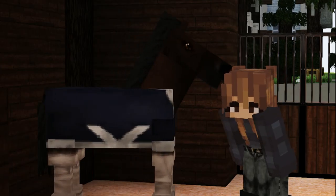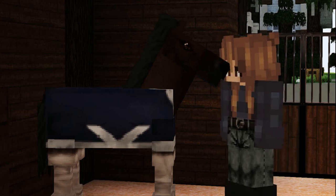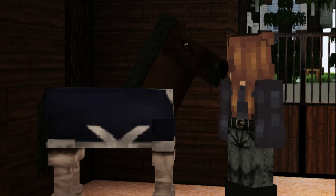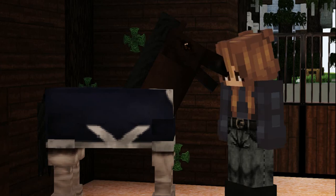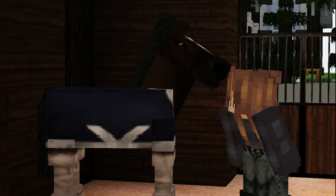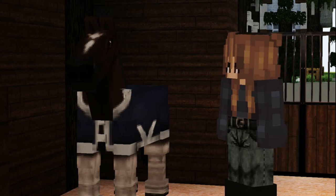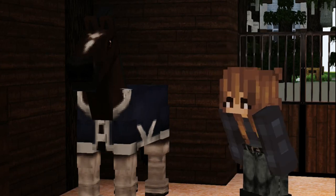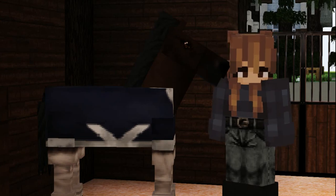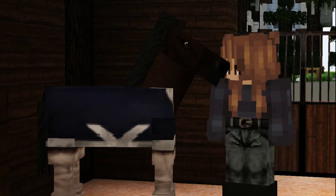Last one of my horses — this here is Onyx. His show name is Razzle Dazzle. He is my barrel racing horse. We haven't done any competitions together yet. He has in his past, but sadly he wasn't in very good shape, so we've just been working on him making sure he's healthy and happy and fit for doing shows. He is an American Quarter Horse stallion. Oh, I completely forgot — Razuli is about five and Onyx is seven.